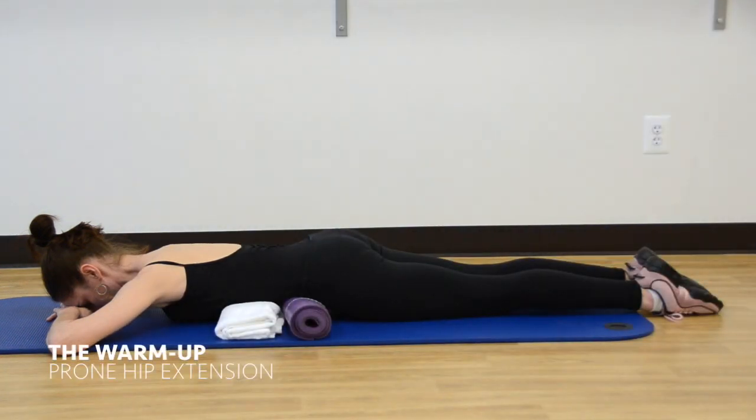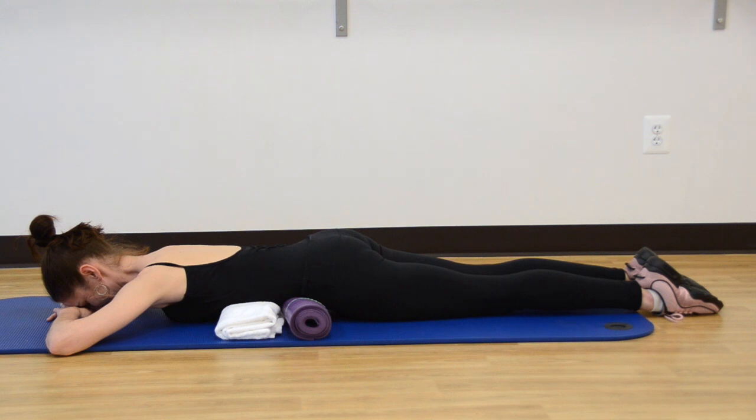Prone hip extension, very important for the dancer to have for cambre back and arabesque. We start with the dancer on her stomach. There's a yoga mat rolled up underneath her hips. The hip bones are on the back arc of the yoga mat. Pubic bone is off the mat. We have a towel rolled up underneath Lisa's left rib to help de-rotate her rib cage because she has a right rib curve. Head rests gently on the hands, pubic bone zips.